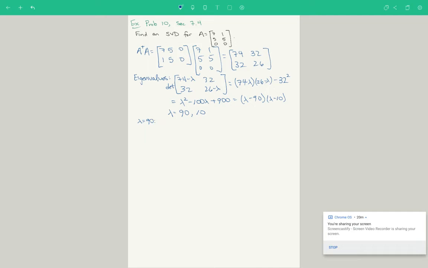90. And we find our eigenspace by plugging 90 in for lambda in our A minus lambda I matrix. So in that case, this would be minus 16, 32, 32, negative 64. I think that's right. And we go ahead and look at the corresponding homogeneous system and row reduce down. So this would be 1, negative 2, 0, 0, 0, 0. And this should give us the solution set, which would be our eigenspace.